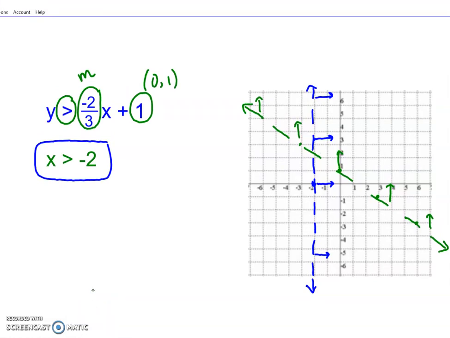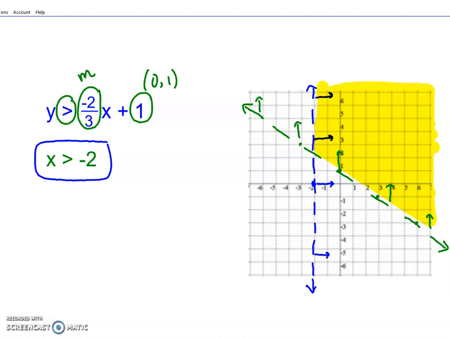There we go. Okay, so we can see that this section right here has both the blue arrows and the green arrows pointing in. So this is going to be our solution set, this section right here. What that means is that every single ordered pair that we just highlighted will be a solution to both inequalities. You could plug it in and get a true statement for both. If I were to choose an ordered pair from anywhere else on the graph and plug it in, you would have a false statement. You might get a true and a false when you plug into both, but remember, if just one false shows up, then it's not a solution to the entire system.